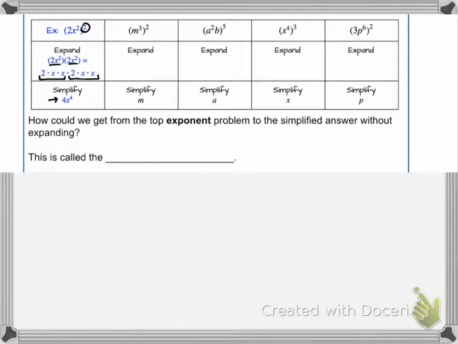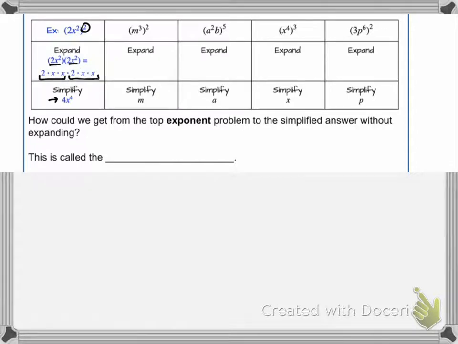The last rule we're going to talk about, you're going to see that you have some sort of expression in parentheses here, and then an exponent on the outside of the parentheses. You're going to have to do expansions here in two steps. So the example problem you have here is 2x squared, and then that's in parentheses with the squared on the outside. So you're going to first take the exponent on the outside and expand to that many sets of the expression inside the parentheses. So here that 2 on the outside means that I had two sets of 2x squared.